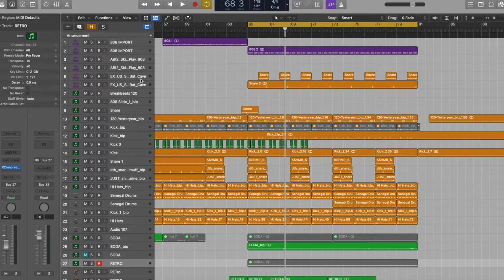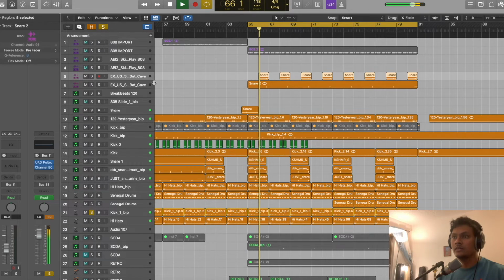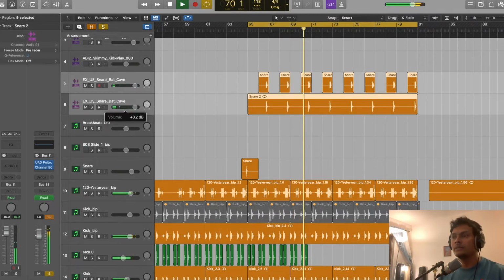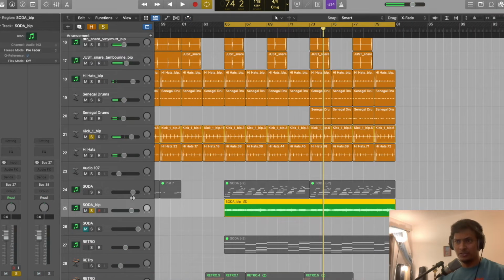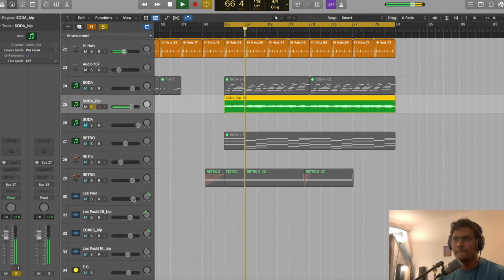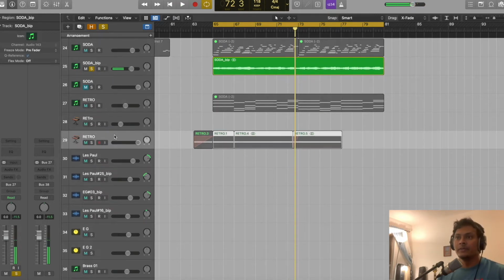In the chorus of the song, we introduce a new snare. So if you hear closely, that one. If you just turn them up, this is how they sound. And there are some arpeggios going on with the same sound used in the verse. Then we've got some retro synth.